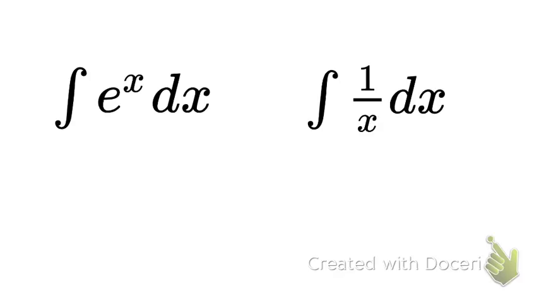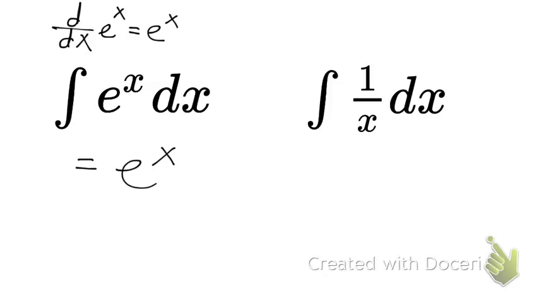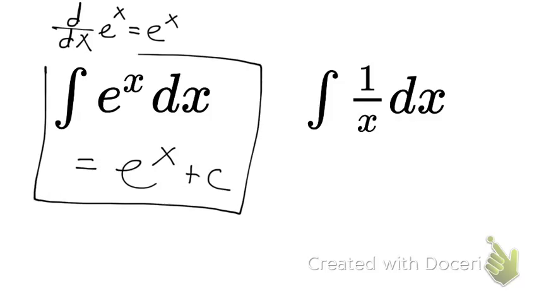Alright, so before we do some more examples and practice problems, I really quickly wanted to address the integrals of our transcendental functions. So the integral of e to the x and the integral of 1 over x. Hopefully you remember that the derivative d dx of e to the x is e to the x. So if the derivative of an exponential function is itself, then hopefully it makes sense that the integral of an exponential function is itself, e to the x plus c. So you might want to have that one written down in your notes.